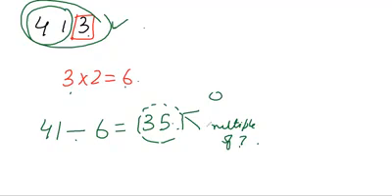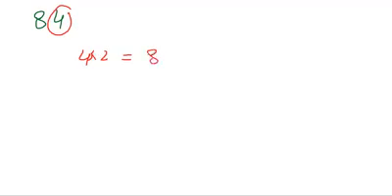Okay? Let's take another example, because 7 might be new for some of the people. 84. Who will tell me whether 84 is divisible by 7 or not? How are we going to check? Multiply the last digit with 2, you will get 8, then subtract the answer from the remaining digit. So the remaining digit was 8 minus 8. What will you get? 0.